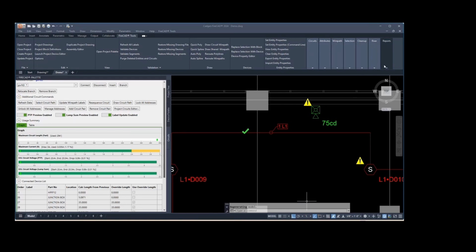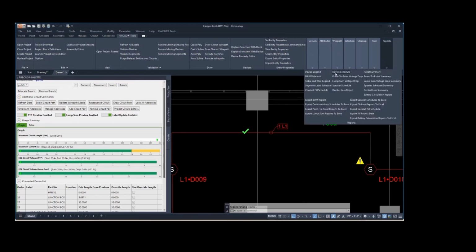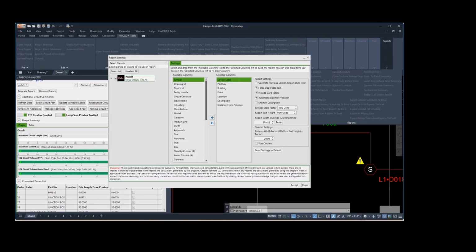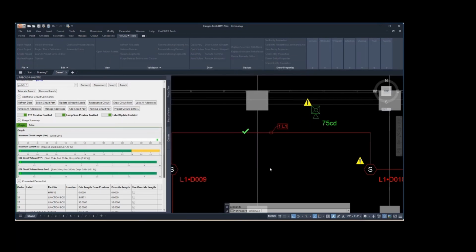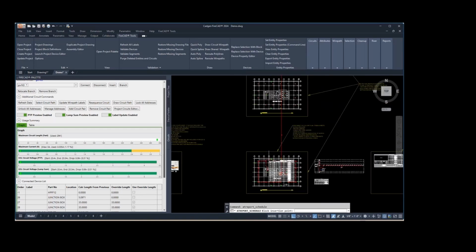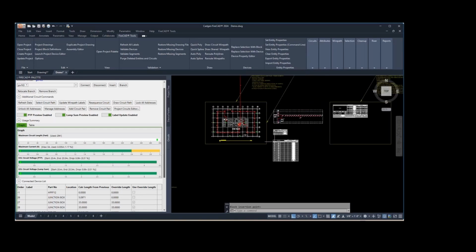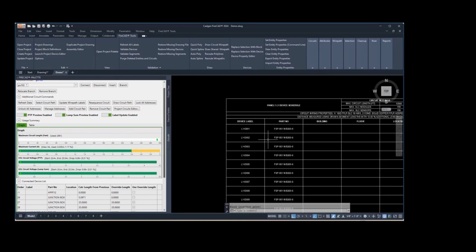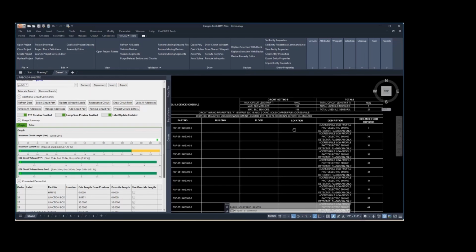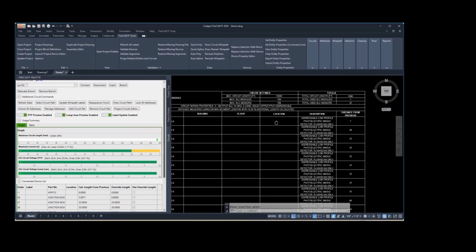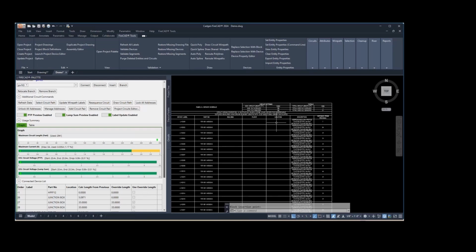So here, for example, if I go to Reports and I choose Device Schedule, I'm going to get a device schedule of primarily all the SLC devices with addresses on them. And the location information is here, the building and the floor. This is a great way to export out to a panel programming software. We have just finished building that feature in for Potter panels.